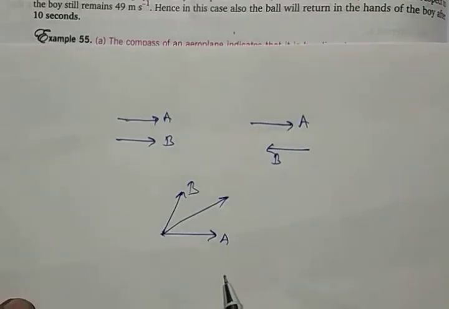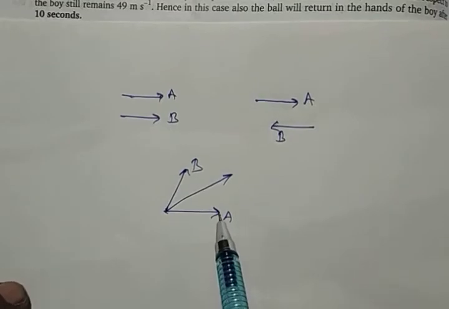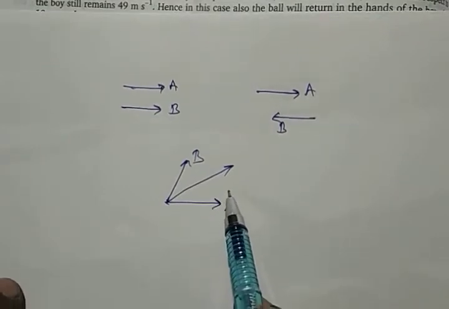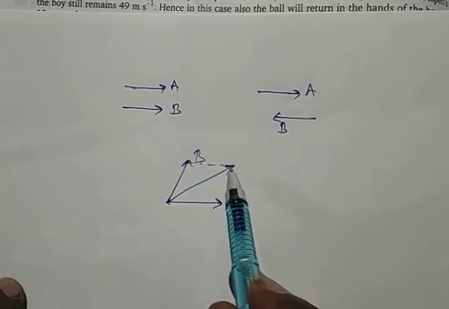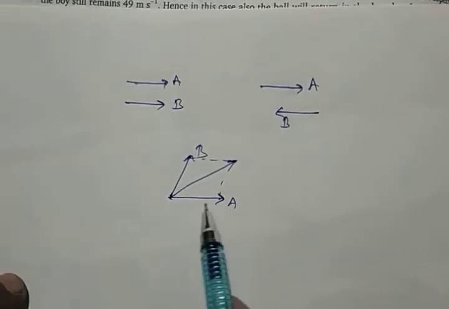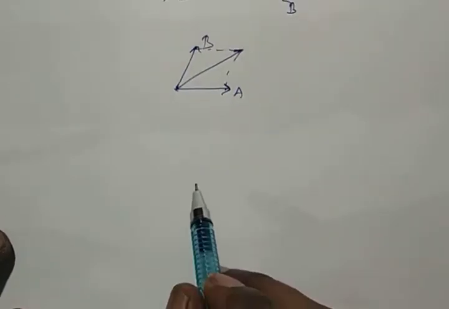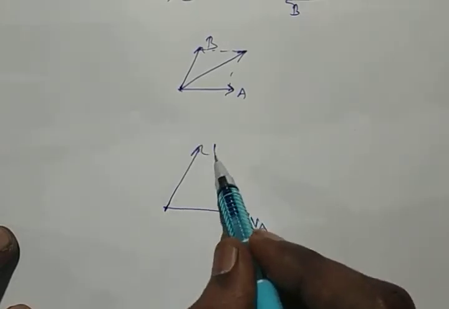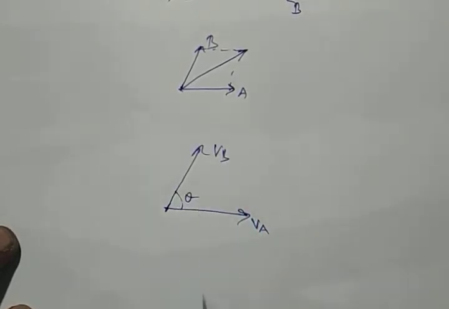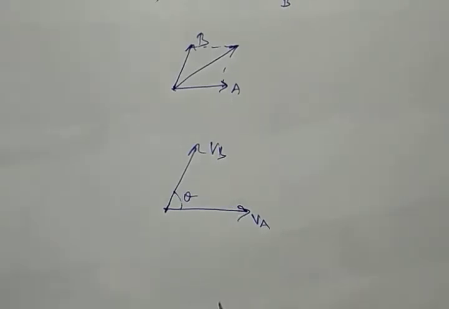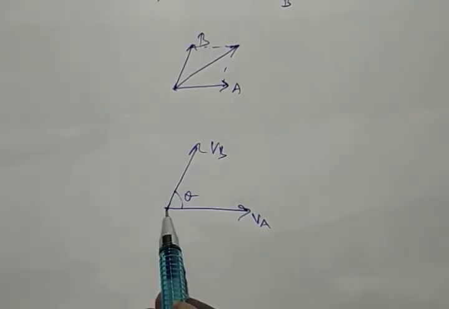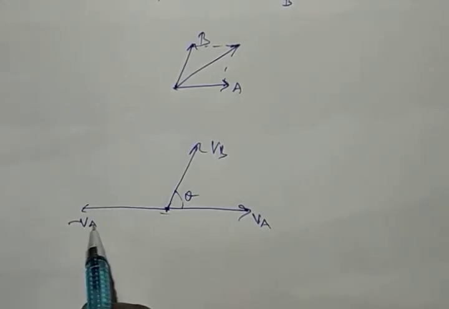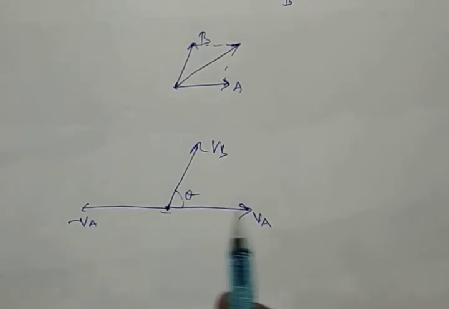So I would like to take a little more time to explain this one. This is a parallelogram law of vectors where the final resultant will be in this one, but in relative velocity it will not be like this. Suppose this is VA and this is VB, and there's an angle here in between. So usually what happens is you superimpose equal and opposite velocity of VA on this one, minus VA, and that is done so that VA is brought to rest. The body A is brought to rest.